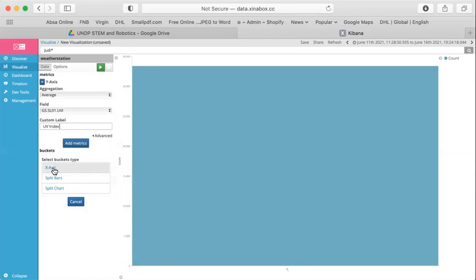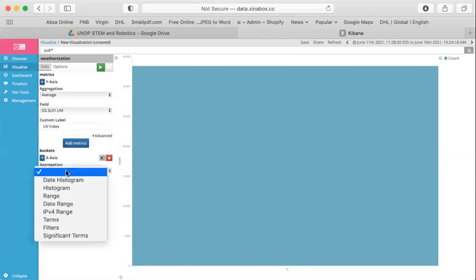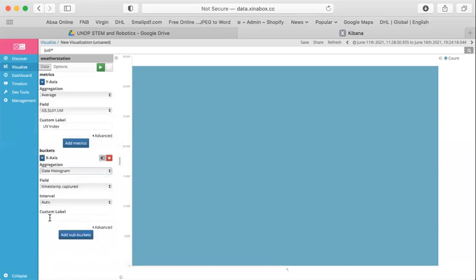Right, now I need to look at my x-axis. On my x-axis, I want date and time. So we select that by saying date histogram. It's very important that you always select date histogram. Then, as my custom label, I'm going to put date and time.